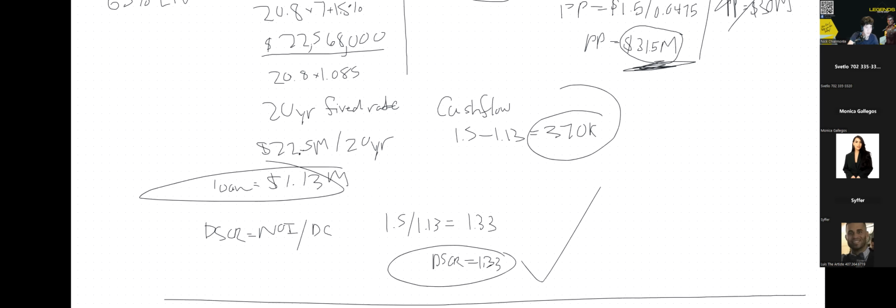Yep. So the cap rate would be 4.1%. Because if you've got the decimal 0.041, that'd be 4.1%, which is lower than the market cap rate of DC. So no, we don't want to buy it at 36 million. That will increase our debt payments too. We would have to recalculate the DSCR.